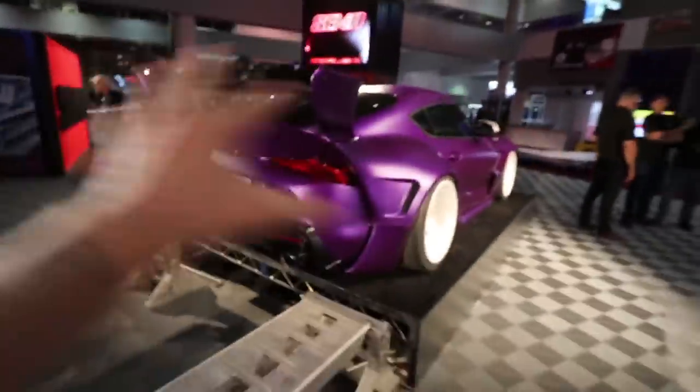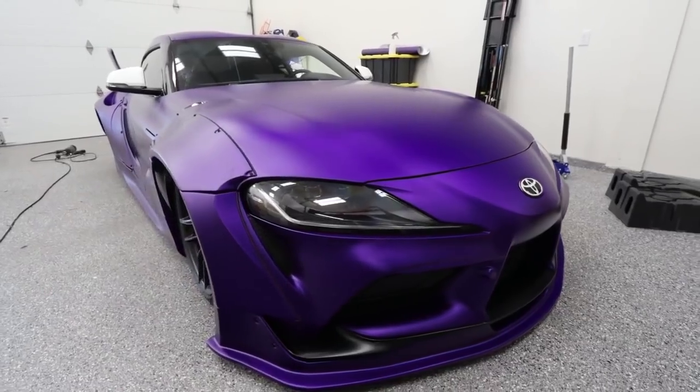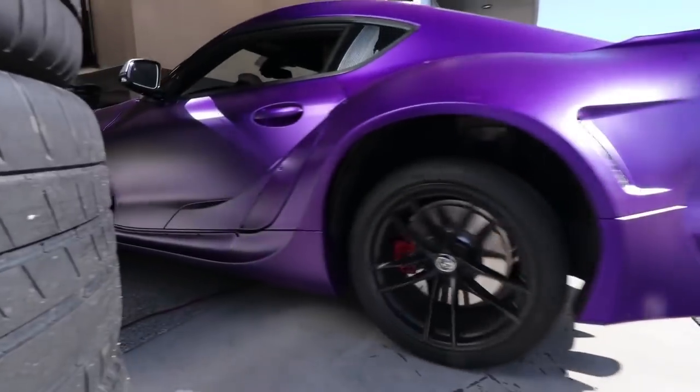I think they may have been skull wheels. This got him center stage inside of SEMA, literally the best place to be within SEMA. This was a very cool car, went up to about 500 brake horsepower, but it got sold to fund the hypercar. Next, I'm gonna say is the most unhinged car that he's ever owned.